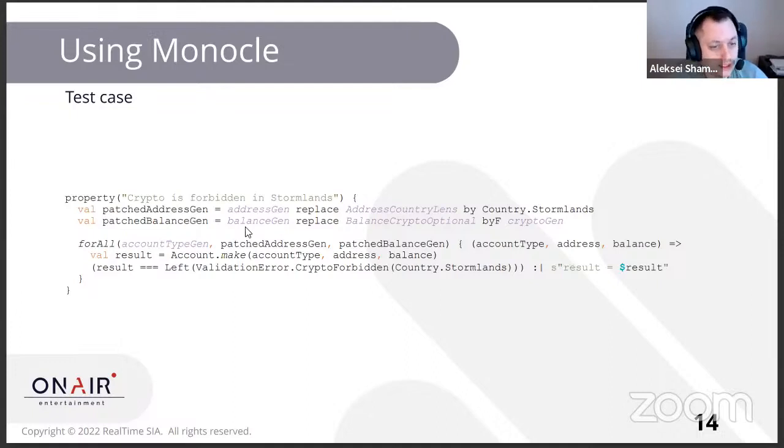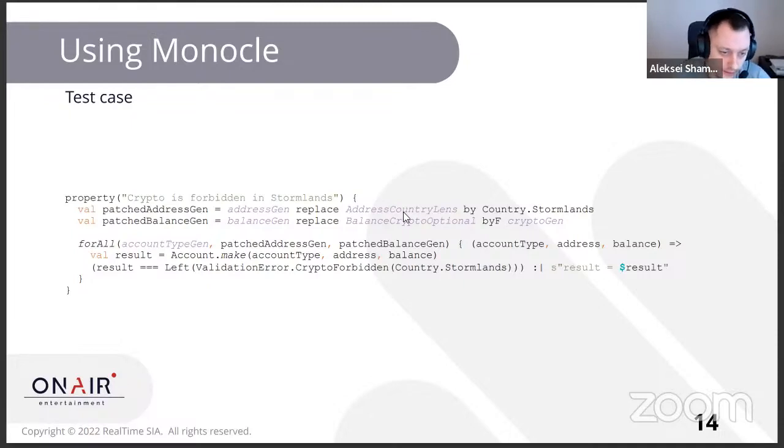And we can do the same with balance, but in this case, we're replacing the values not by a static value, but by a value that is produced by cryptogen. Then we can use these patched generators and pass them into our property-based test. And then we really don't need to make any copies anymore, because all these copies are encapsulated in these optics.